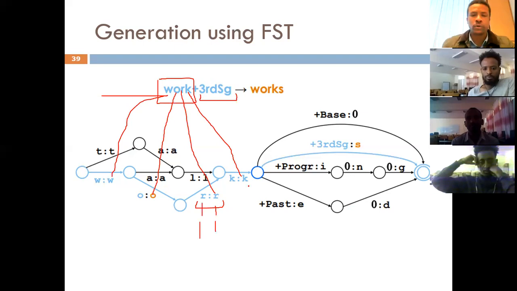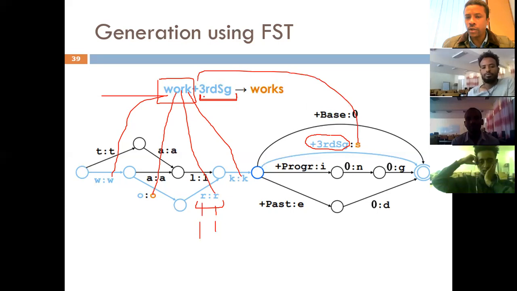So after we do this, where have we arrived? It says, I'm going to give you third person singular. So from these four options, you have to choose third person singular. So if you want to make it third person singular, what does it say? Attach S to it. So instead of third person singular, replace it with the value of S. And it says the word is going to be works.